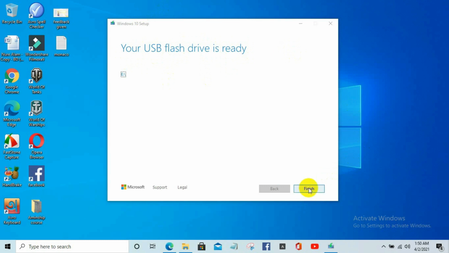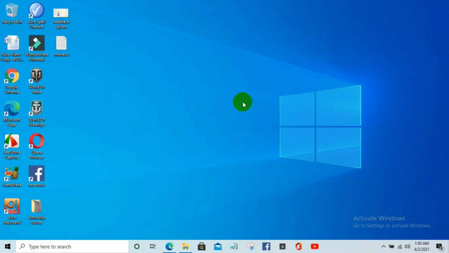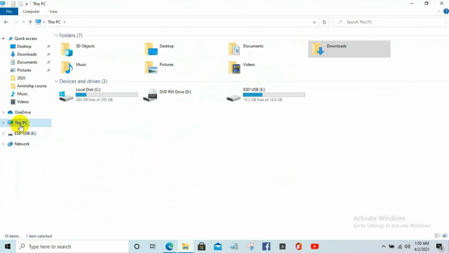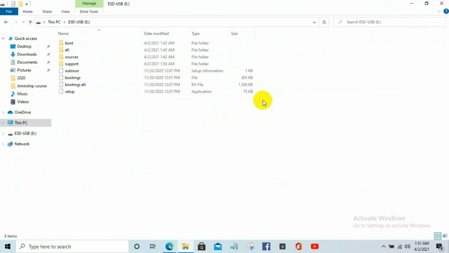You click finish, and it will say setup is cleaning up before it closes. It may take a few minutes. That means we have created our bootable USB. Now let's go to my PC. Yeah, this is the USB I have put, and it uses some space. Now let's go inside and see what happened inside. From there you can install your new Windows, or you can make it bootable. So that's how you can mainly make a bootable USB pen drive.